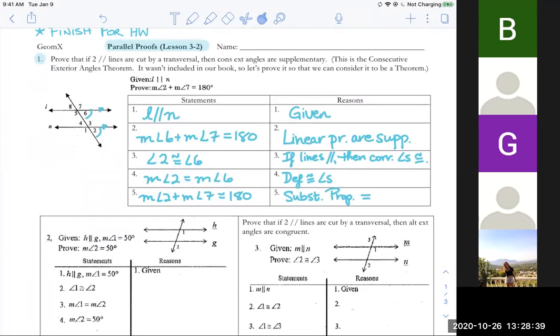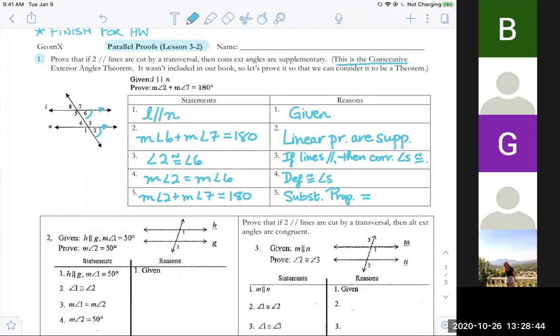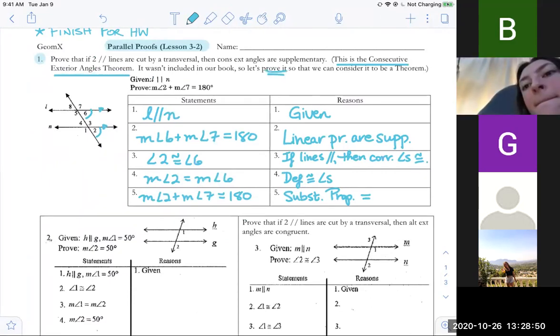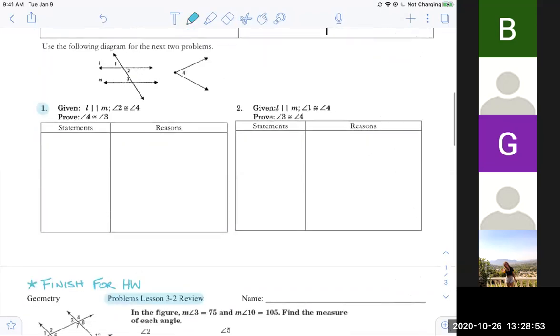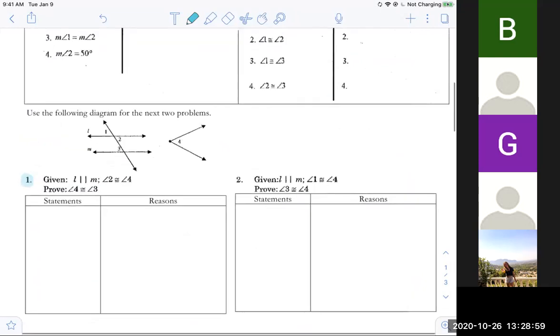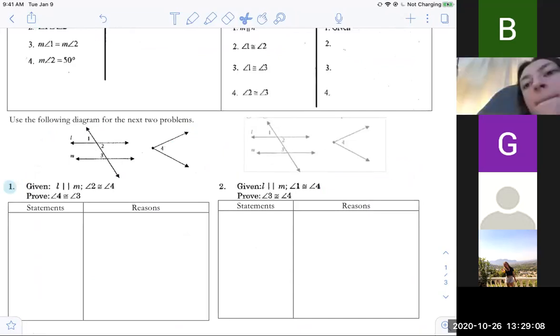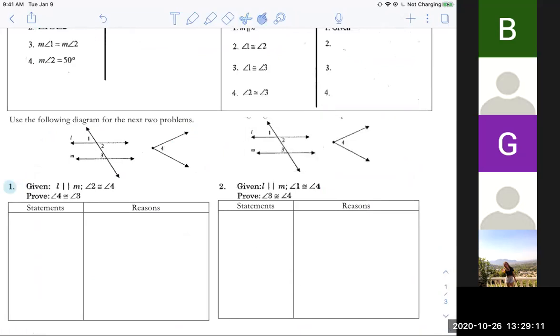But again, what you cannot do is use the fact that because they're consecutive exterior angles and the lines are parallel, then they're supplementary. Okay, we're proving that theorem. All right, jump down to the one down here on the lower left corner of the first page. In this diagram you'll be using for both of the proofs. You might want to copy this before we start writing on it. Copy that and paste it over here. So you have two different pictures for your two different proofs.